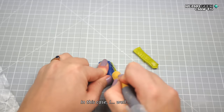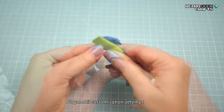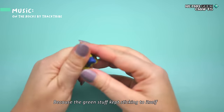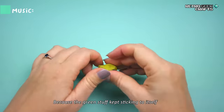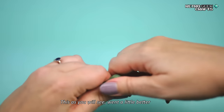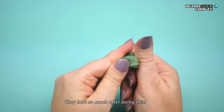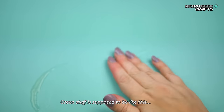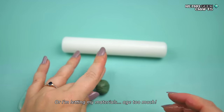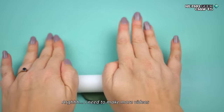In this case, I made some improvements over my Playmobil customization attempt, which was very messy because the green stuff kept sticking to itself and it was a nightmare. This, as you will see, went a little better, but oh my god, my hands hurt so much after doing this. I don't know if green stuff is supposed to be like this, or maybe I'm letting my materials age too much. I need to make more videos.